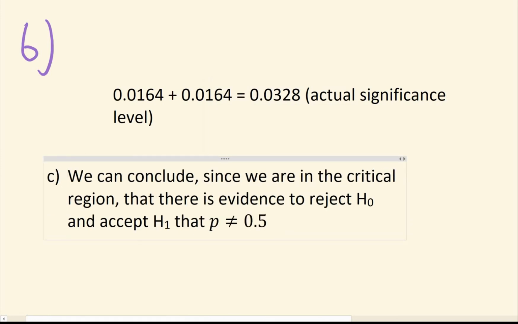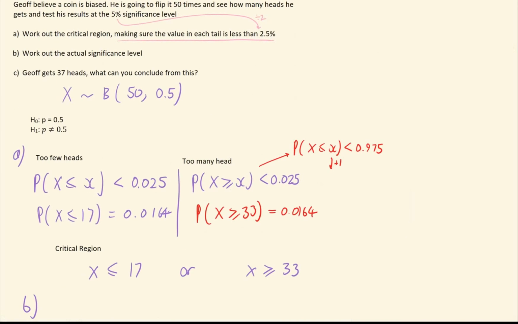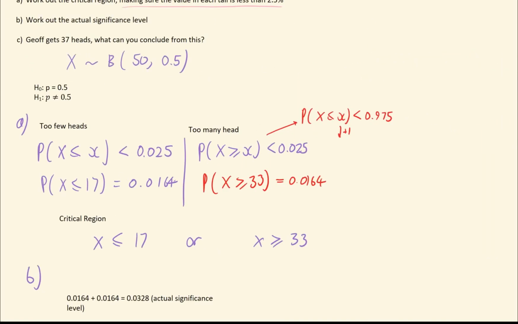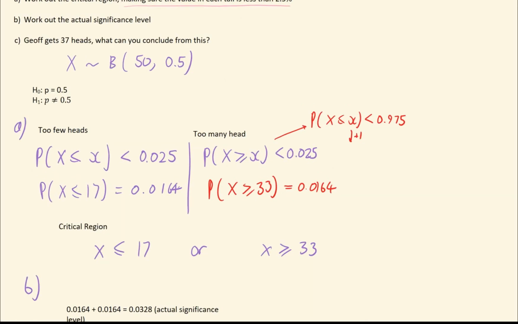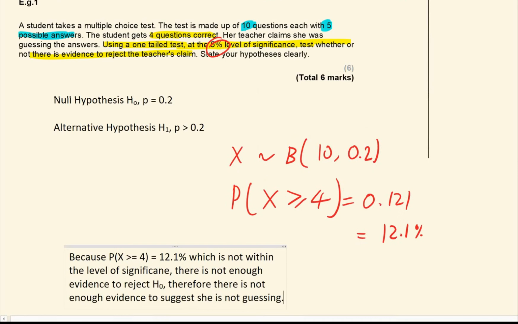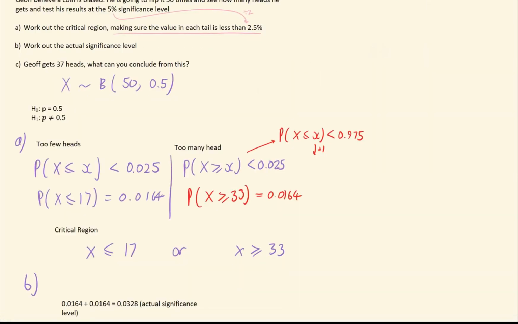And that is it. I hope that makes sense. I hope the way these questions work makes sense. My advice is always keep in your head what you are trying to do. In this question, all these questions are all about quantifying how much bad luck you can have and how much bad luck it would take for something to be true. All questions work the exact same way. The only difference is basically whether you are working out a region or testing the results, as you were in the previous question, and whether or not it is one or two tailed.